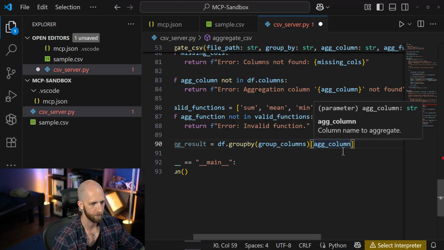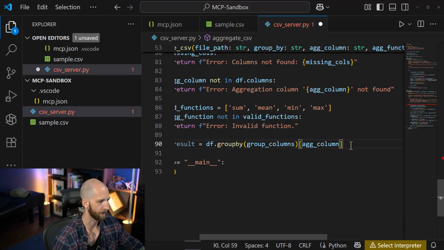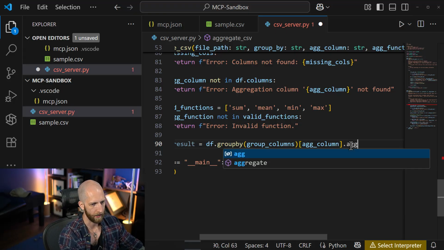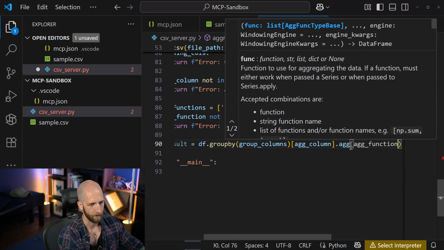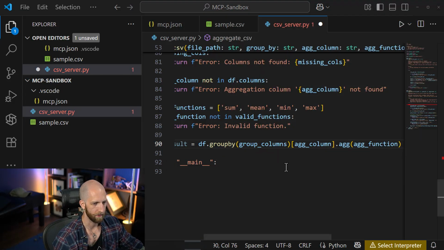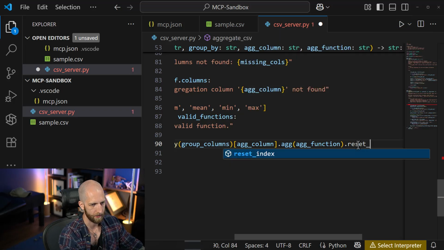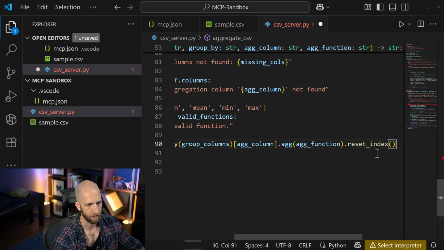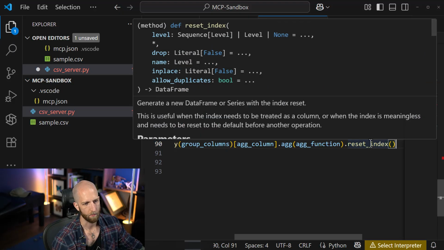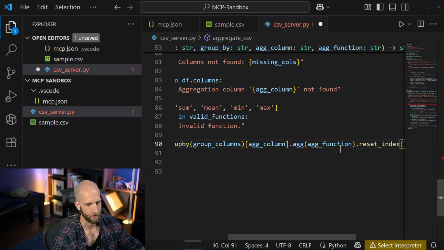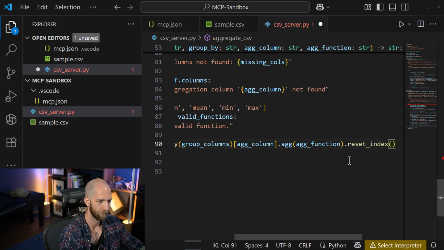We're going to group the aggregate column. This is what we're actually aggregating. And then we specify the aggregation for the aggregation function. So we have built this kind of dynamic aggregation, and then maybe we'll reset the index. So it's not going to have the same numbers of the rows as was in the original table. Okay?